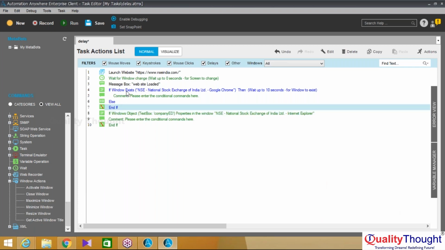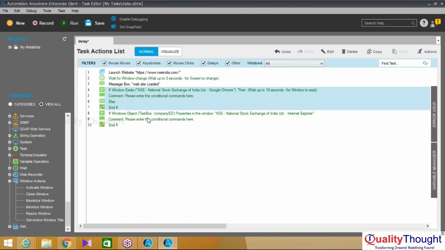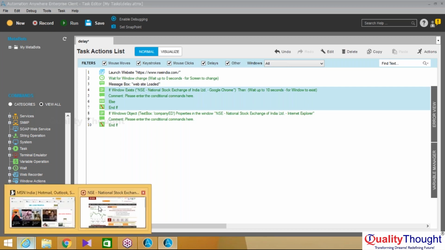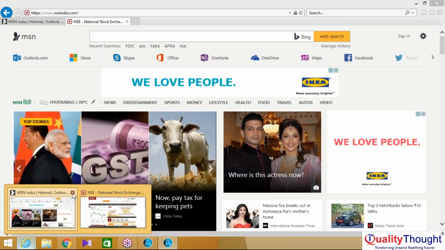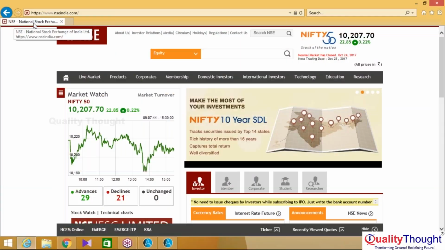Karthik, go ahead. If the screen name is static, then what to do? For doing any operation in that application, the screen name is still the same, in this case the National Stock Exchange, NSE. Here it is static.